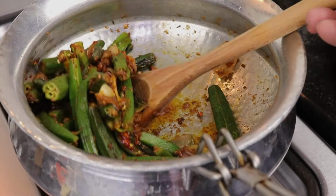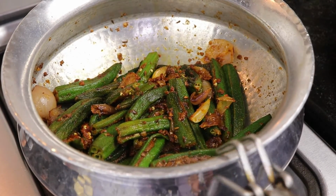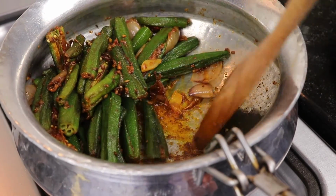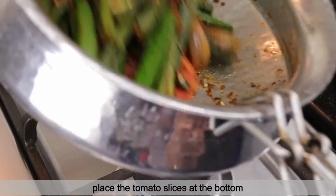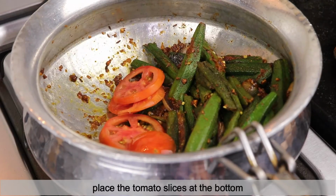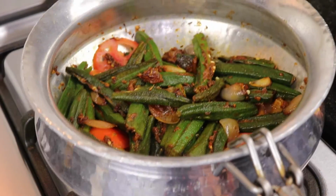Once, as you can see, the bhindi is cooked, I will be adding 1 medium-sized tomato sliced. I'll set the sliced tomato at the bottom and place the bhindi over it. Alright, so I'll cover this with a lid and I will let it cook for around 1 to 2 minutes and it's all done, and then I will turn off the flame.